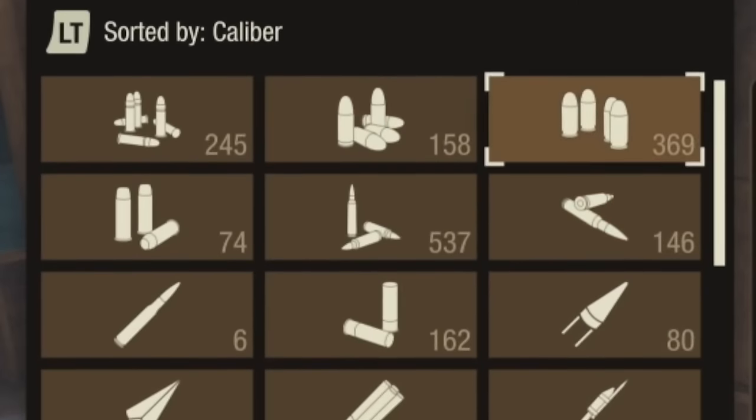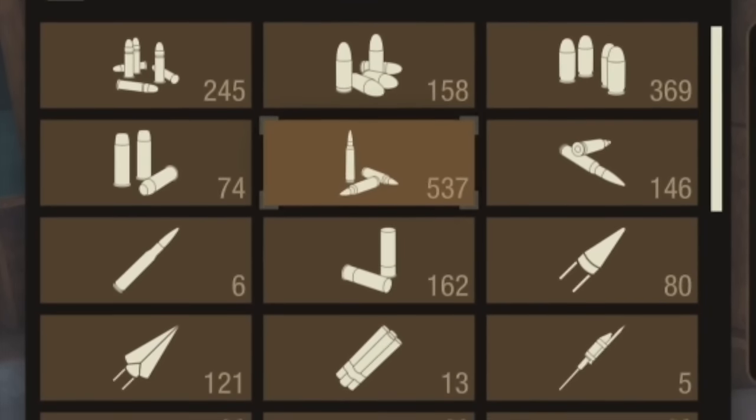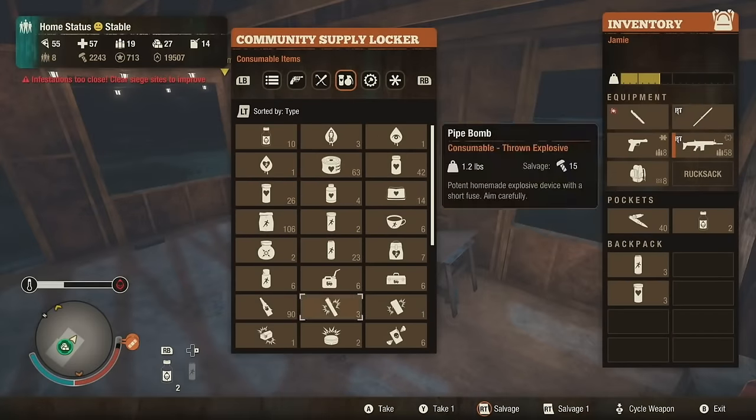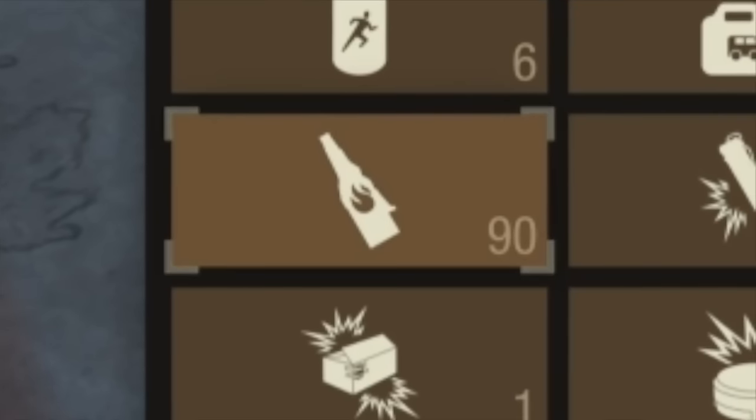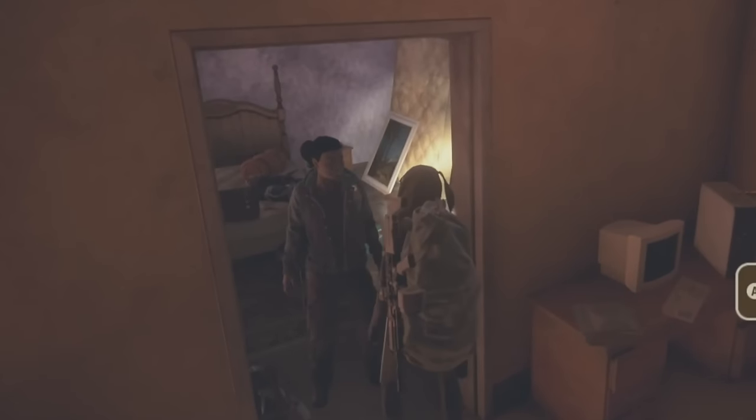Have a look at all the ammo I've created. 537 5.56 rounds is absolutely insane in Lethal Zone. But that's not the only thing I was creating. I now have 90 Molotovs at my disposal. Anyway, I've got some medical supplies I need to drop off. And that actually goes down without a problem.